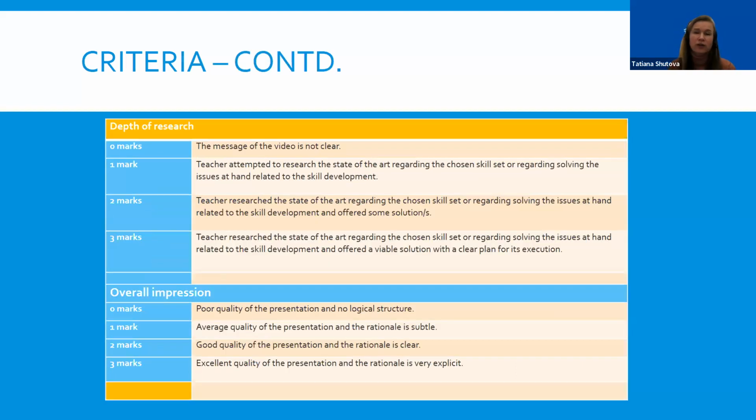Depth of research. So in order to win, the teacher in the video is supposed to demonstrate how they have researched the state of art developing this particular skill development, what is already happening across the world, or maybe across the country, perhaps in the neighboring schools, and to use this information to develop their own approach and to provide background to their own research, which they are also supposed to demonstrate in the video.